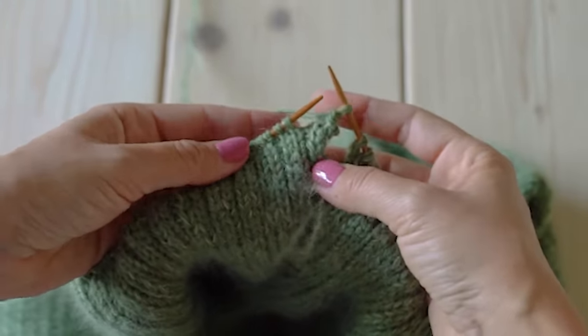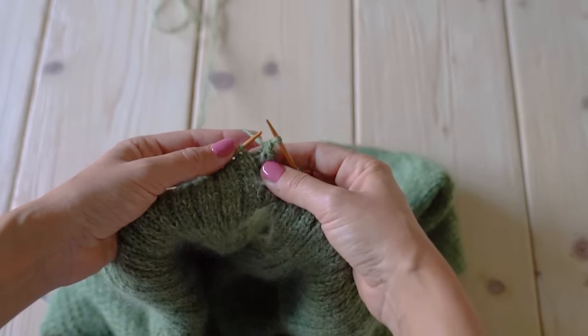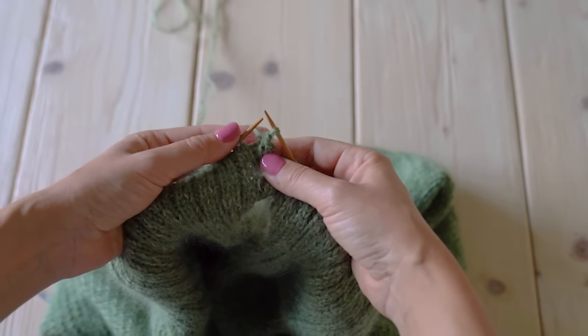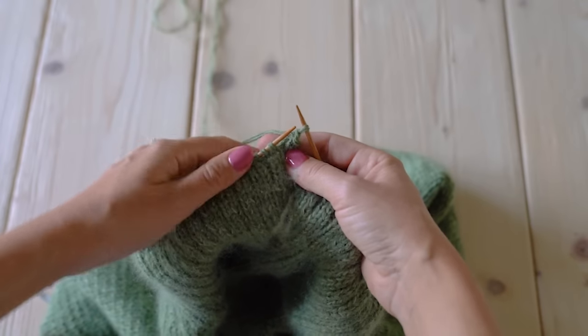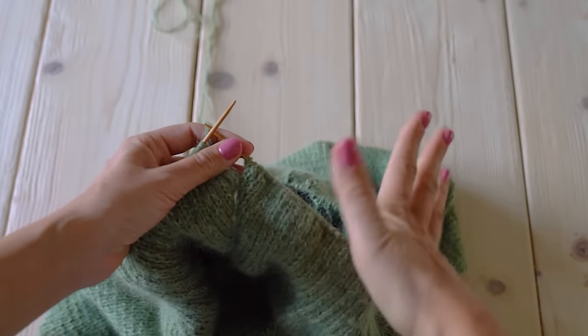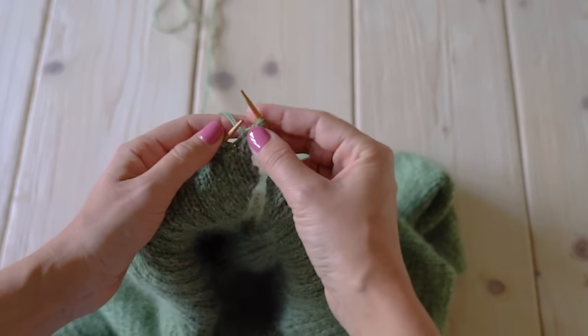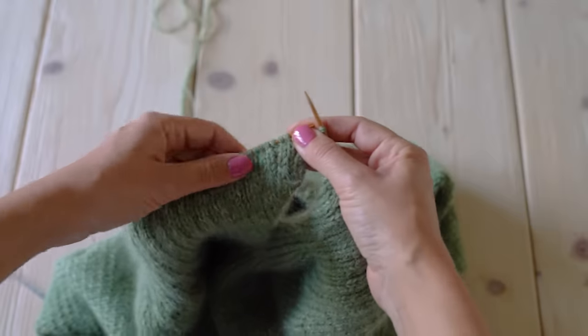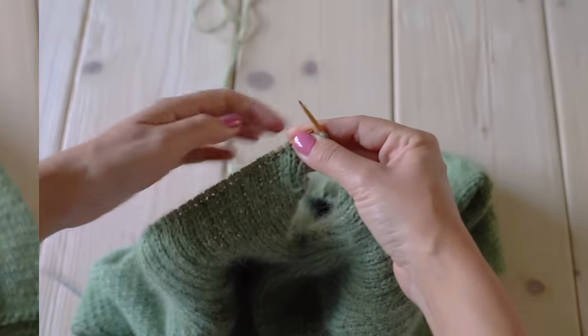But I want to show you something a little bit different, which I found. It is called the Rook Cast Off Method by Rook Knit. You can find that video here on YouTube. I will link it down below. This is a cast off method that I didn't invent, but it kind of mimics an Italian bind off. So you use a tapestry needle, and I just wanted to show you it because I feel like it's very stretchy and it's much faster to do than the Italian bind-off method.